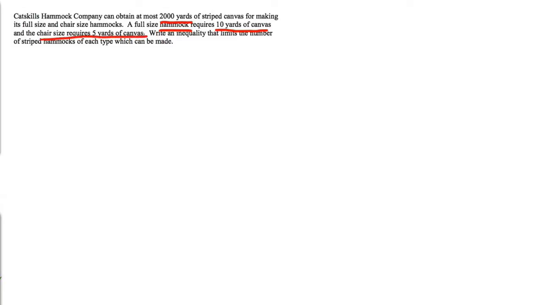So we have a bunch of canvas, so just to help us visualize, we have all this canvas, and we're going to split it up into pieces, and the full-size canvas pieces are 10 yards, so they're bigger than the chair size pieces.